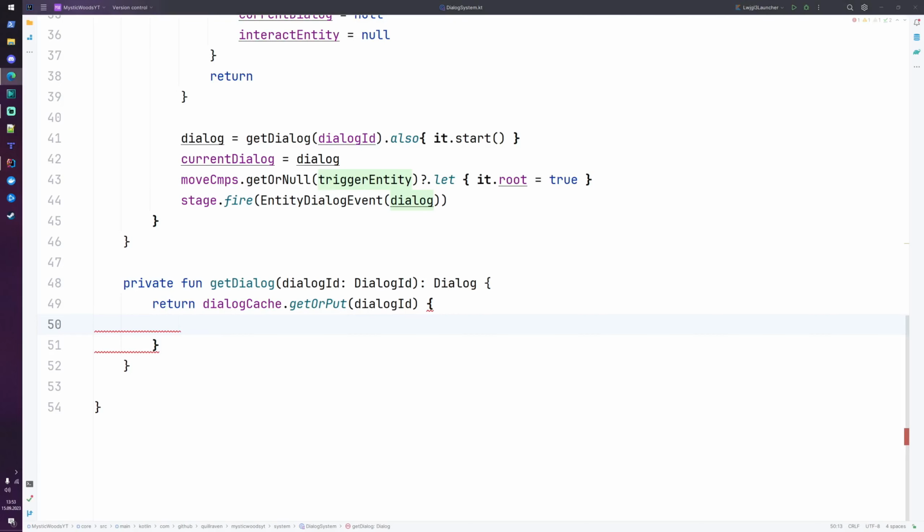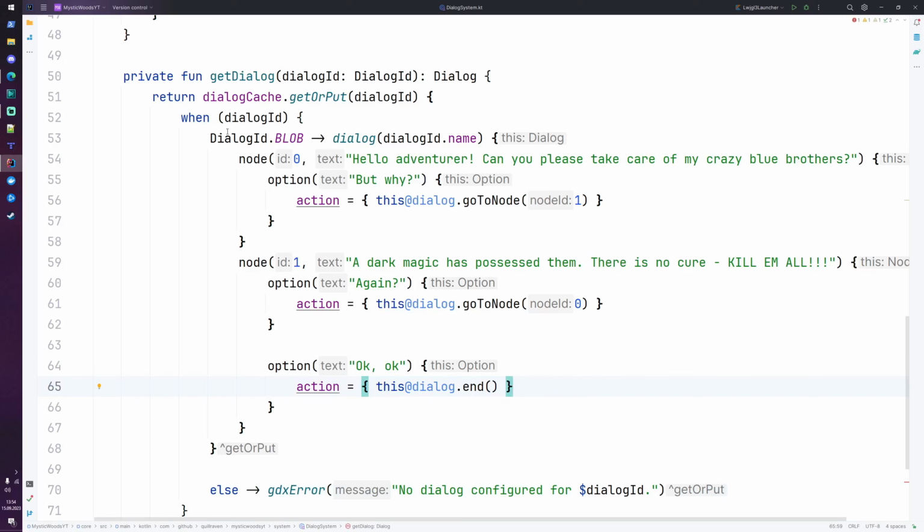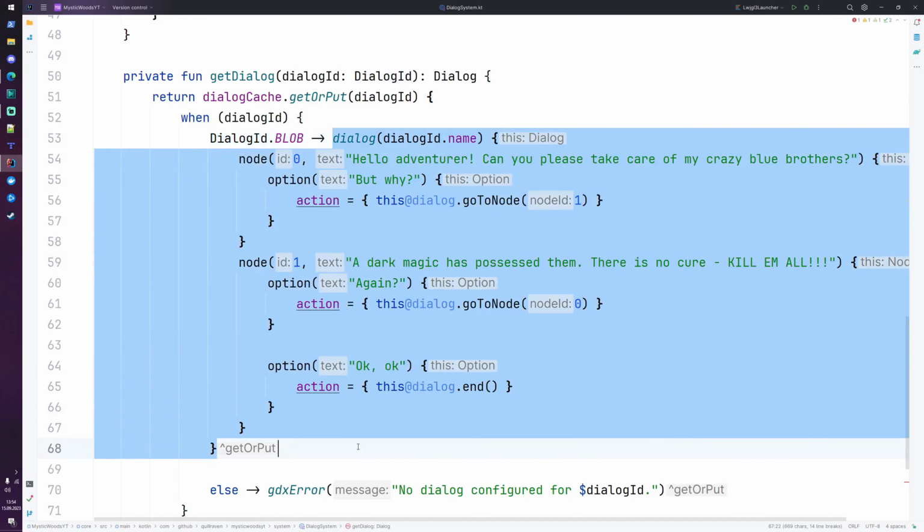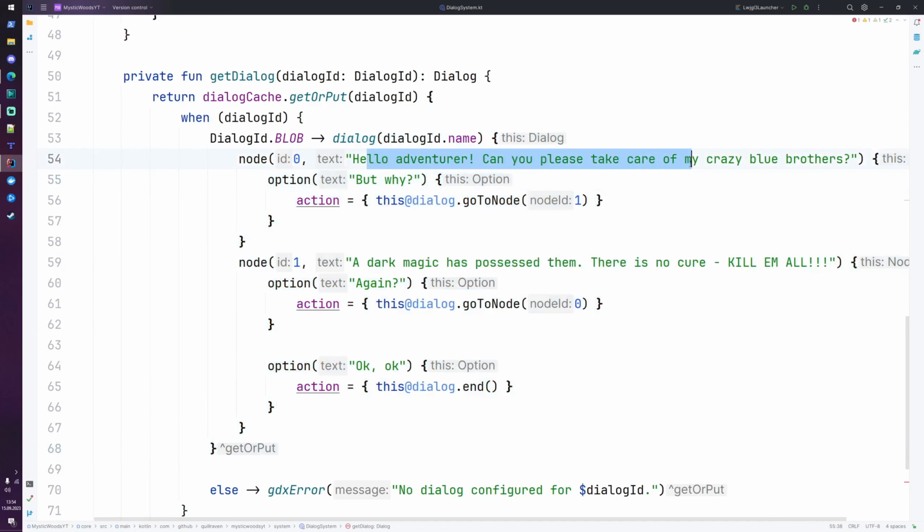And there also, to save some time, I'm simply taking over the configuration from the GitHub repository. So that's it. So when our dialog ID is the blob dialog, then this is the dialog that you can find on the GitHub repository that I showed in the introduction video with this hello adventurer, blah, blah, blah. So that's the dialog that we are going to return and put inside the cache.